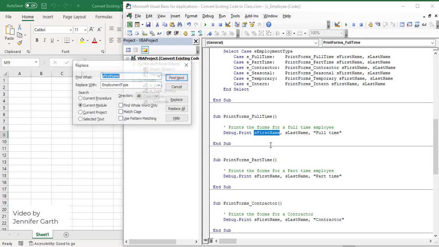So let's just go ahead and do that. We will change S first name, just copy it, and paste it, and then change this to a P. And we're going to do this for the whole module, for the current module. We want it to be done everywhere in the class. So replace all. And we need to do that for all of these. So last name.